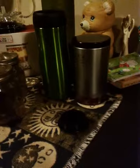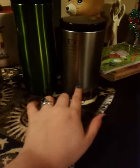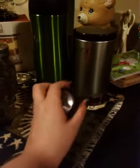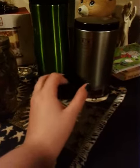So I'm very proud of myself. The tea tin cost me like $6, and then the tea inside was, I want to say $6 for 50 grams, but I think I might be wrong on that one. Actually, I might be right. But each of our different teas changes in price depending on the type of tea and what ingredients were in it and all that kind of jazz. And the tumbler was about $33, $34. And this is all Canadian dollars, guys. So any of you watching from the States, it's going to be a little bit different in price. But the company that I work for, we do have stuff in the United States.